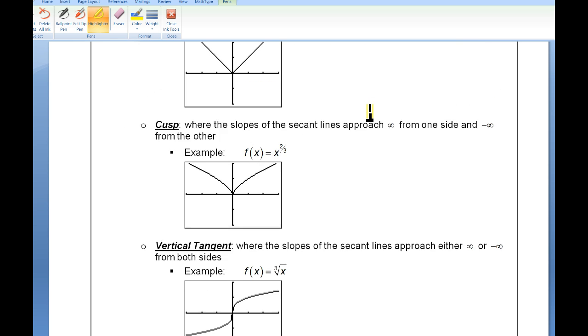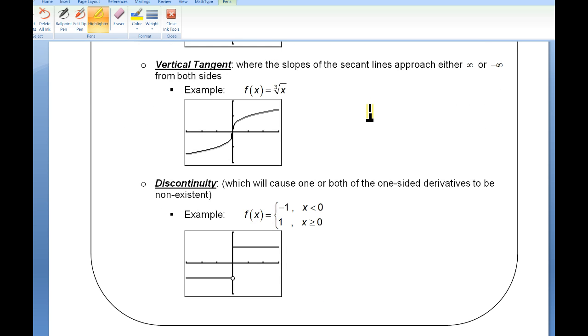So actually, I'm going to look at the discontinuity first because I think that came up in our homework assignment. This is an example. From the left and from the right, they have the same slope. These both have a slope of 0. But because there's a jump discontinuity, it doesn't have a derivative. So in order to have a derivative, we need to make sure that it's continuous. So discontinuity won't work. And that's true if it's a removable discontinuity. It could be a jump discontinuity or an asymptote, it doesn't matter. Any of those would make it not have a derivative at those places.